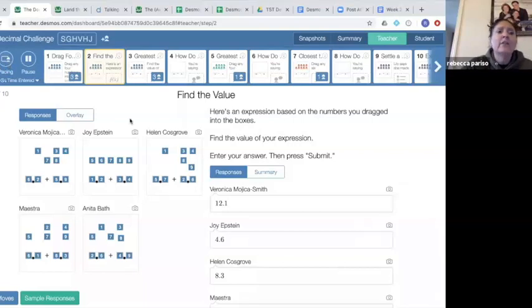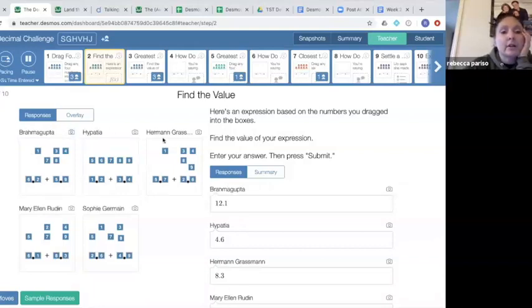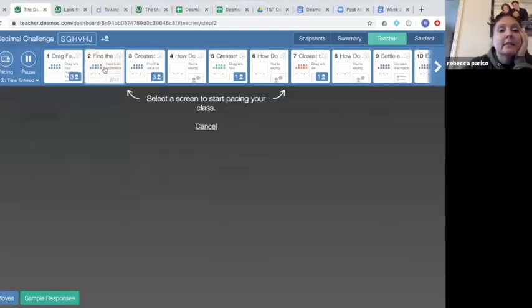I know that we wouldn't do this for distance learning, but just to point out, if I wanted to project my screen and you didn't want to show the students' names, you can always press this button here, so that the students don't feel embarrassed or whatever. I still will have the correct names, but the students are going to see these made up names here. And I could also put on pacing.